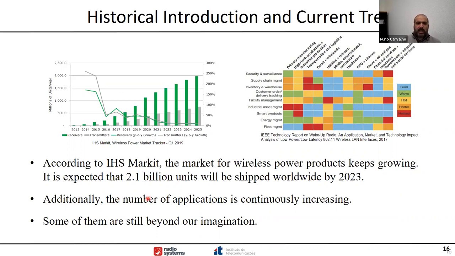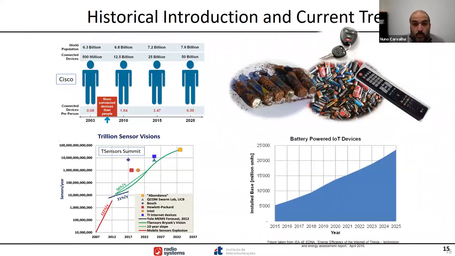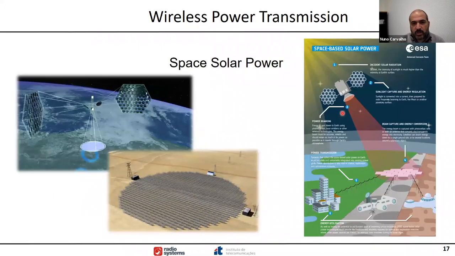So this is really what I have here. The number of IoT devices will explode significantly, and the number of applications of this IoT is huge. One possibility is really to use wireless power transmission to power all these IoT devices. On the other hand, a very interesting application is what we now call clean energy, or, if you want, space power satellites.